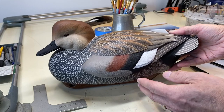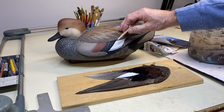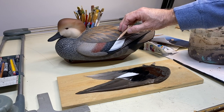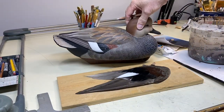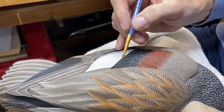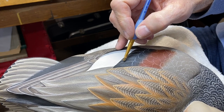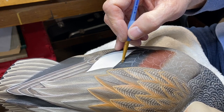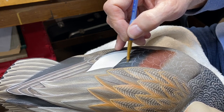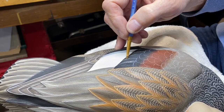Now we'll begin working on some of the wing details. Taking the chalk pencil, I laid out the feather structure of the wing, and done the same thing on the opposite side. So now we can go in with paint. All right, back to the 1/8 inch chisel scrubber again, and I've got some burnt umber and white paint on the scrubber, and I'm just going to go in and highlight the separation between these black feathers.